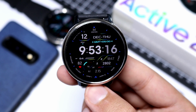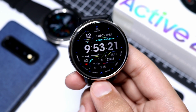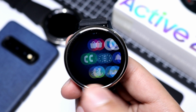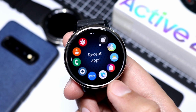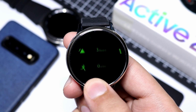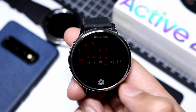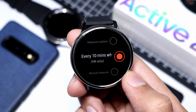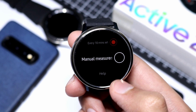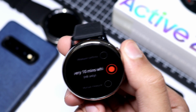And guys, moving on to the next tip, it is regarding the heart rate sensor. As you know, the watch has the capability to record your heart rate continuously throughout the day, which means the heart rate sensor will work every time in the background, and it will drain a lot of battery life. In order to avoid it, just go into Samsung Health, then scroll down to heart rate, and here just press the setting icon and choose every 10 minutes while still. It will continue to record your heart rate continuously while you're working out, but when you're sitting idle or when you're sleeping, it will measure your heart rate every 10 minutes.